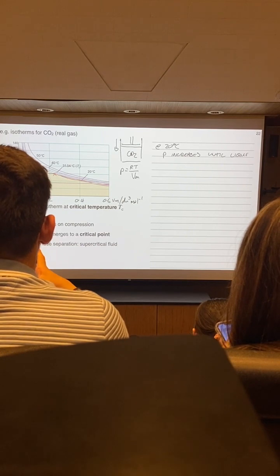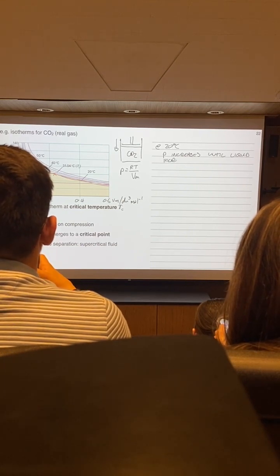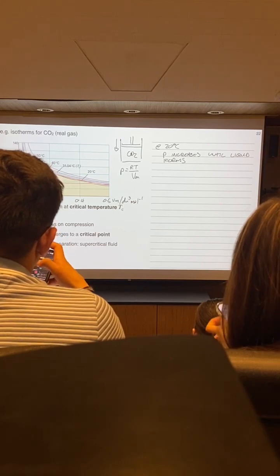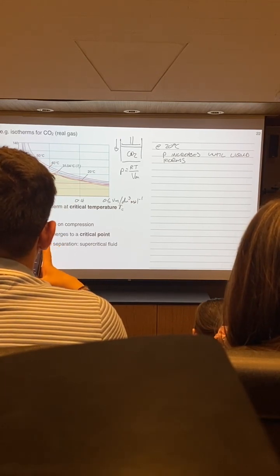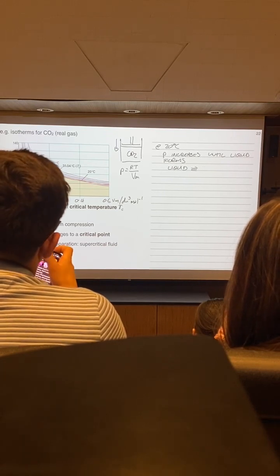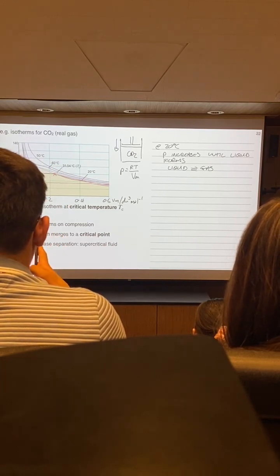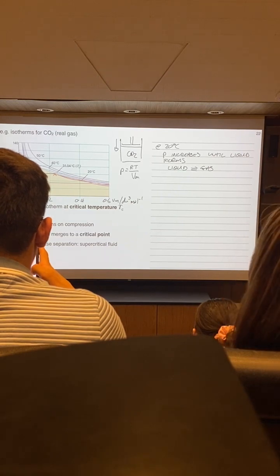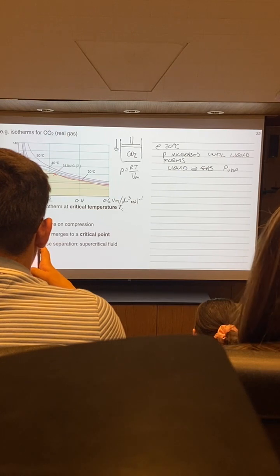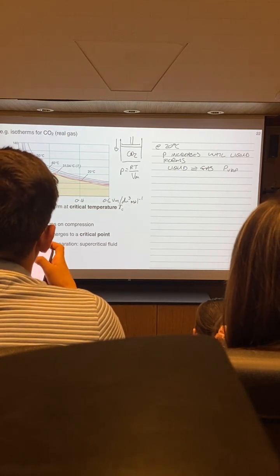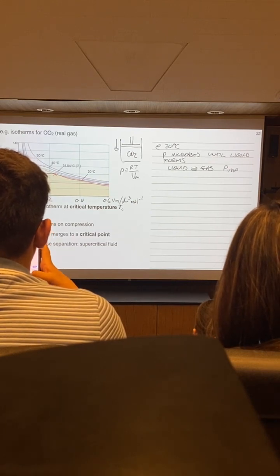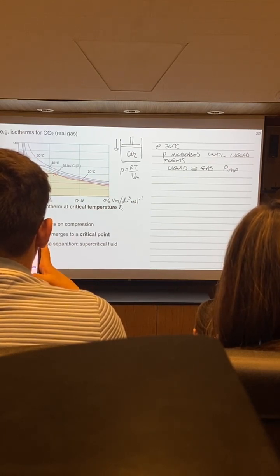Until a liquid forms. At that point, we have an equilibrium established between our liquid and our gas. And that happens at constant pressure, right? And the constant pressure is called the vapor pressure, which for CO2 at 20 degrees C looks like it's about 60 atmospheres, okay?